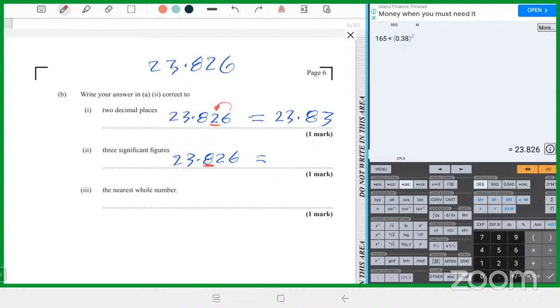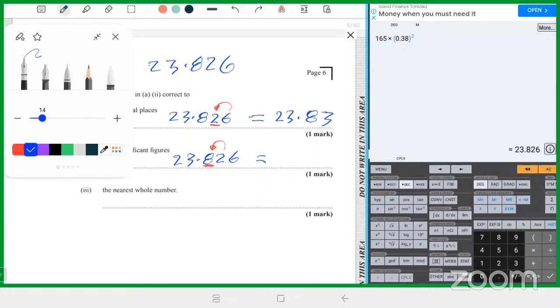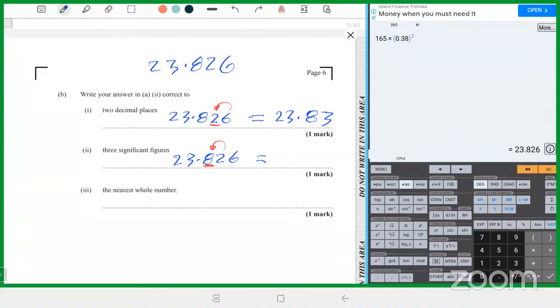It cannot go into the 10s, and it cannot go into the 100s. The size of the number must stay the same when you do the correction. So when using this 2 to correct the 8, the 2 cannot correct the 8 because 2 is less than 5, and so this 8 remains as it is. The values afterwards become 0, but because they are after the decimal point, we don't need to show them.